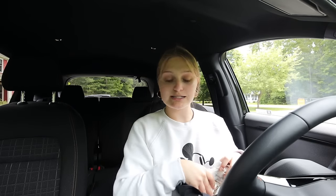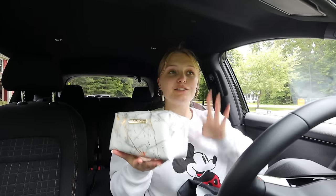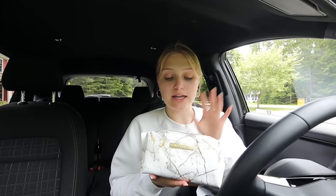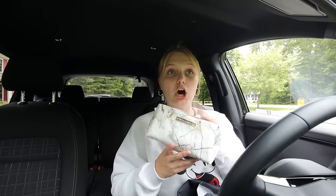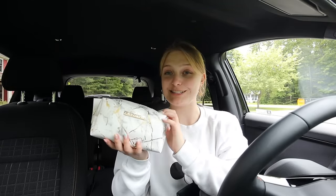Then I went over to TJ Maxx and I got 2 things at TJ Maxx. The first thing I got was this cute little bag. This is what I'm gonna put in my center console as my emergency supplies, kind of like my refresh kit, if you will. So all of the stuff that I got at Target is gonna go in here. This will be extra deodorant, extra Advil and Aleve and headache stuff, or extra feminine products, like anything that I'm like, oh crap, I wish I had this, I will have a mini version and I will keep it in here and it's just gonna stay in my car.